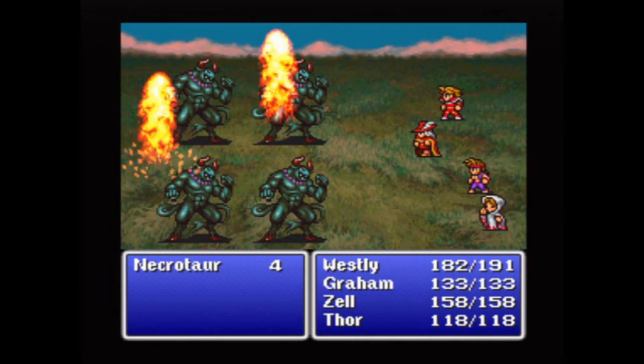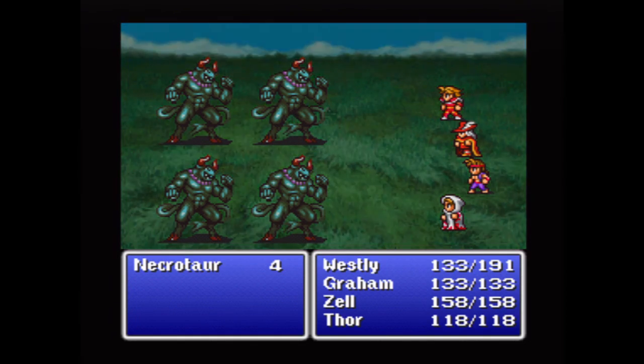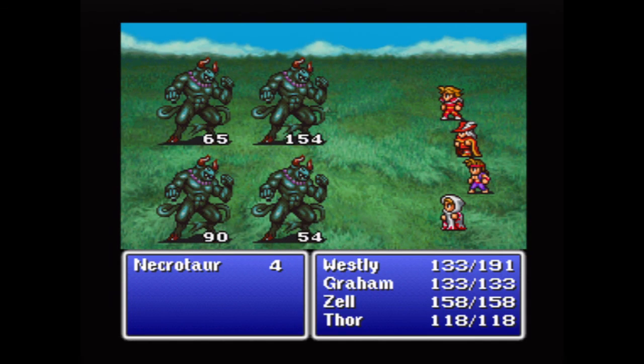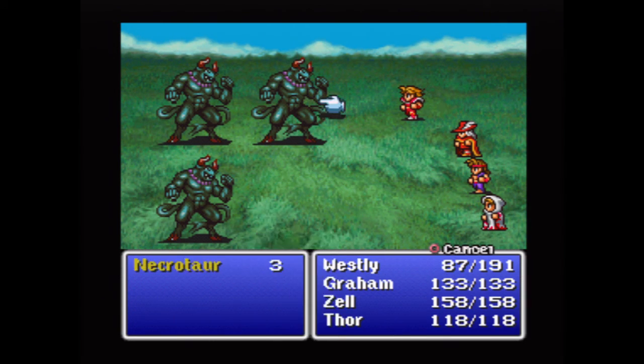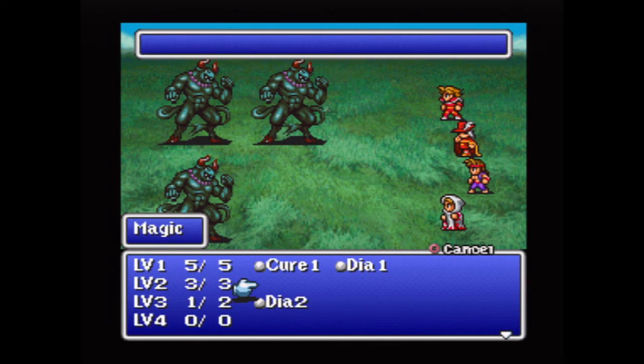Wesley should be relatively okay with the amount of defense he has, but look at that damage. But if the Necrotar gets a few shots in at Graham, Zell, or Thor, it could get messy. Ooh, that even hurts. All right, so there, and basically we're just going all out. I'm not worrying about healing right now.